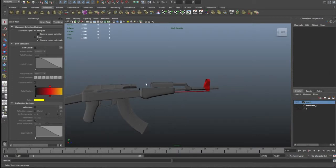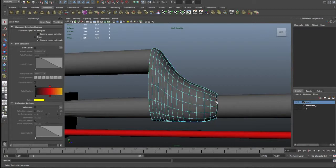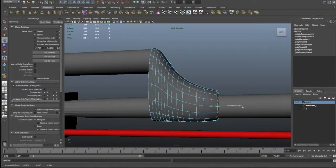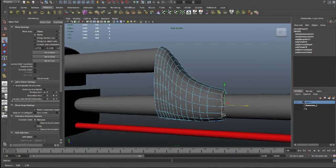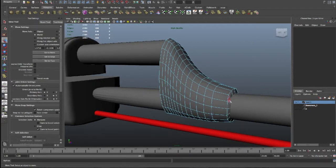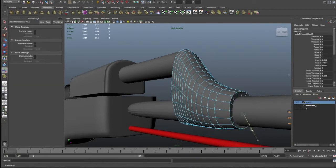Okay, this part is going to be really, really difficult to make, mainly because the aim of the gun is really, really difficult in this context. A lot of time to do so. Now let's push them in.